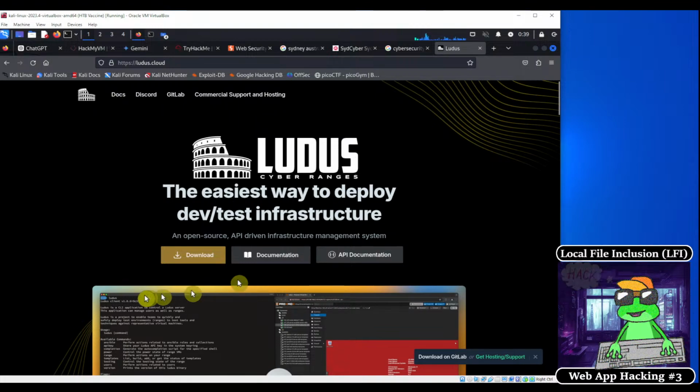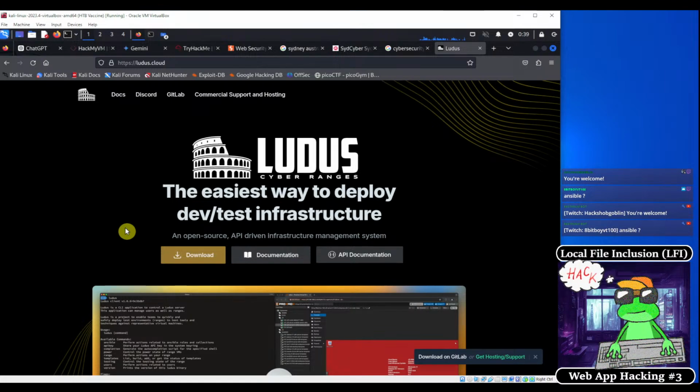So you say that BlazeBits used Ludus to deploy the GOAD infrastructure. Cool. Ansible? No, it wasn't. Was it Ansible? I can't remember. But I'll tell you if I remember it later. But thank you very much, Hacksaw Goblin, for introducing this fun new tool that can be used to deploy infrastructure for learning environments. That sounds really cool.